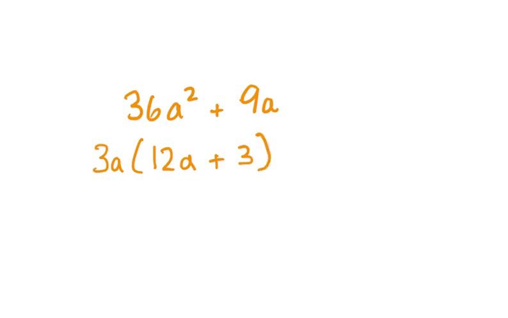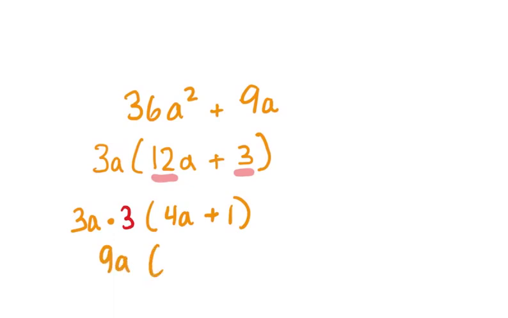So if I factor out a 3a first, that's going to leave me with 3a times the quantity 12a plus 3. And then if you look, 12 and 3 both still have another common factor. They have a common factor of 3 again. So I could factor out another factor of 3 from 12a and 3 and put it on the outside with my common factor that I did earlier. And that'll leave me with 4a plus 1. And then I just multiply 3a times 3 on the outside and get 9a times the quantity 4a plus 1. If you would have factored out a 9a to start with, you would have ended up at the same place, but just check and make sure there's no remaining common factor when you're all said and done.